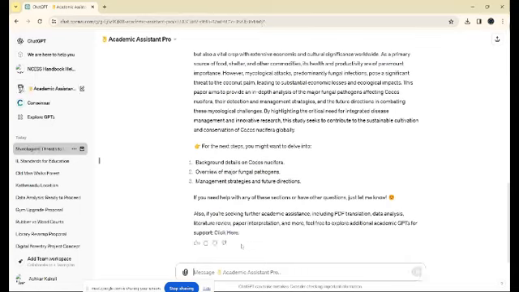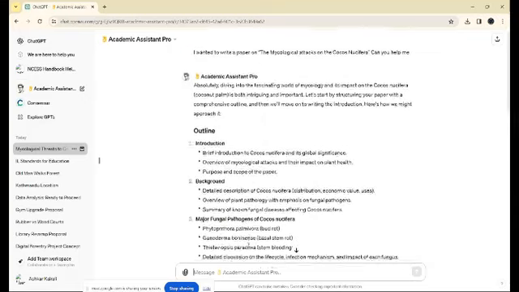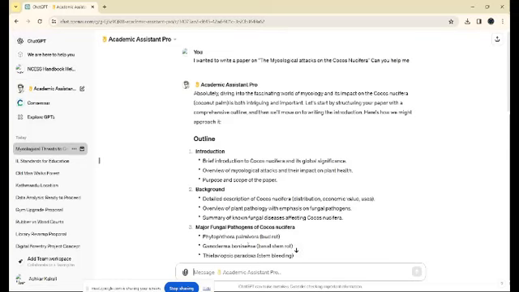Okay, so that's it. Also, if you are seeking further academic assistance, including PDF translation, data analysis, literature review, paper interpretation, and more, feel free to explore additional academic GPTs for support. So if you click here, more additional support will be there. Anyway, we got some introduction. One by one, you can ask, can you help me in this particular overview of mycological attacks and their impact? So like this, you can develop and make a proper write-up on this particular aspect. Anyway, it gives you a clear idea about what exactly it is.